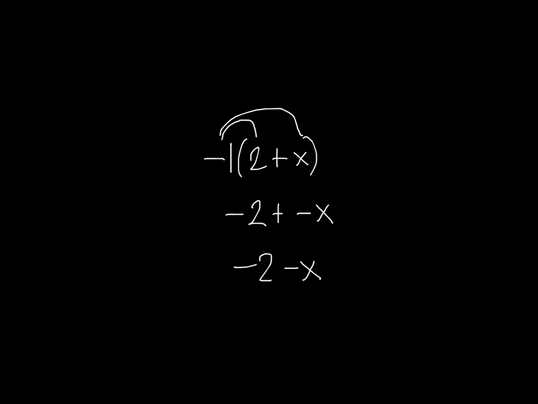And last but not least, you can have a negative and still consider this a distributive property. So when you have a negative out in front of a bubble, you can almost look at that as being a -1. And then we have to take that -1 times both of them. So I get -2 plus -x, or I could just write it as -2 minus x. Okay, so that's the distributive property at its most basic.